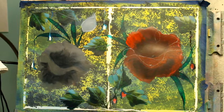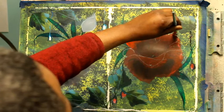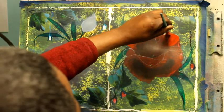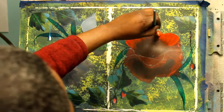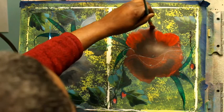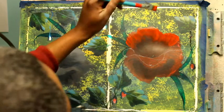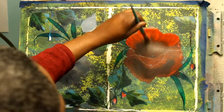Technically, I should have done the middle first, but that's okay. We'll do this one first. We'll come on the other side. Come around. Overlap a little bit. Remember, everything's coming toward that X. And we're going to curve it right around like so. Getting some more paint, I'm going to continue right along. Come right on in there. I'm going a little higher than my guideline. Oh, we can bring him in a little deeper there. Just like that.